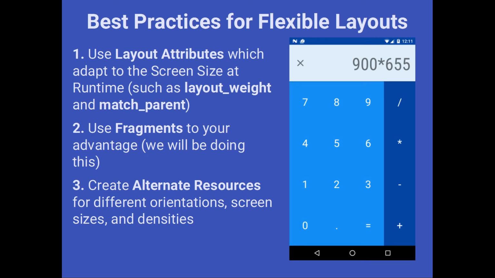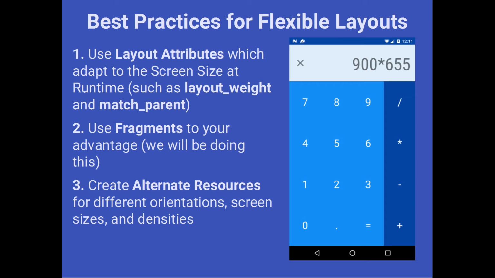And the last general tip for creating a flexible layout is to use alternate resources for different orientations, screen sizes, densities, even versions, for example. I'll show you how to create those in a moment. Basically, we can take a layout, for example one I believe we'll be calling Fragment Input, and create an XML layout for landscape mode, for large screen sizes. There's a whole bunch of different things that we can specify, and what that allows us to do is, if we test our application in landscape mode and something's squished together or there's not enough room for the display, or maybe the buttons are too small, we can make the adjustments in a separate layout file, and make our app look better in landscape mode or on large devices, what have you.